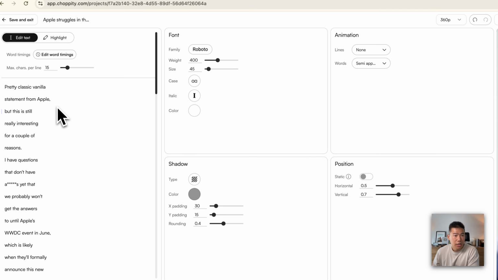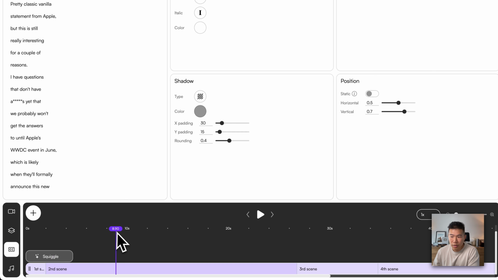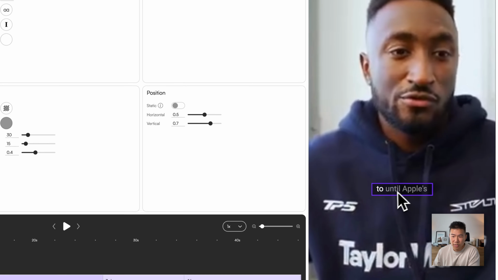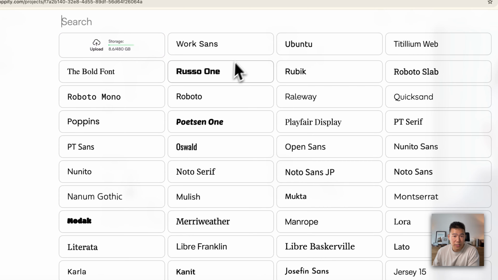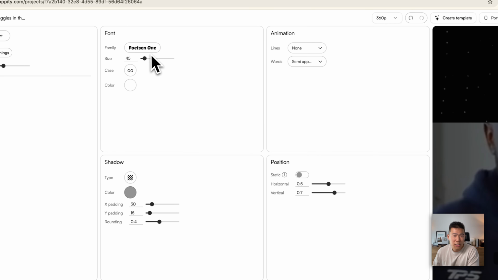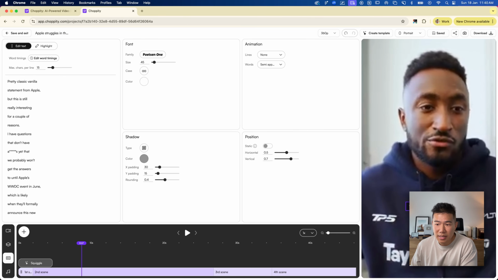So over here, you can see that if I click into my video and we've got some captions over here, we can change the font. So based on whatever we want, I can use something a little bit more obvious. So let's use Poetsen One. You can see that it's changed. You can change the size. You can change the case. You can change the color of the text. You can also change the different animations. Once again, you can have a play around with the stylistic choices. Once again, I think those are quite self-explanatory and easy to use.